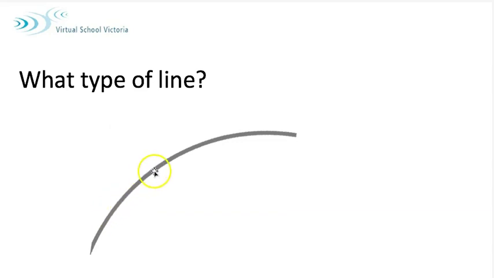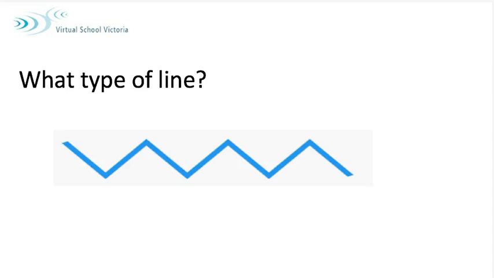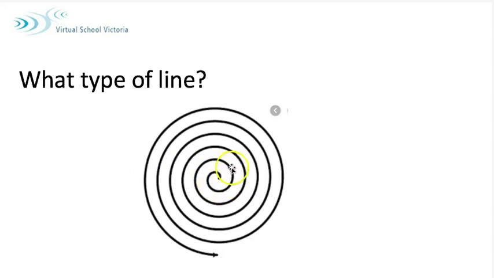This one is a curved line. I don't think these are strictly mathematical but they're a lot of fun. This would be a zigzag. Notice the angles made in that line. This is one continuous line that starts in the middle and ends up here and that is called a spiral.